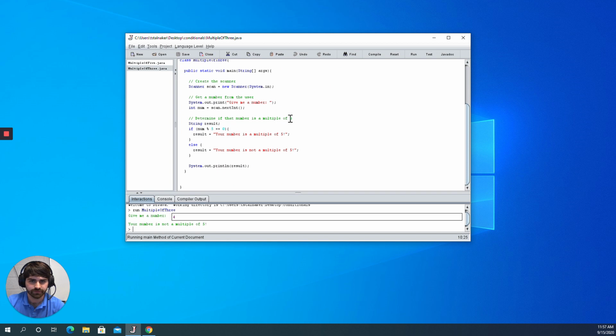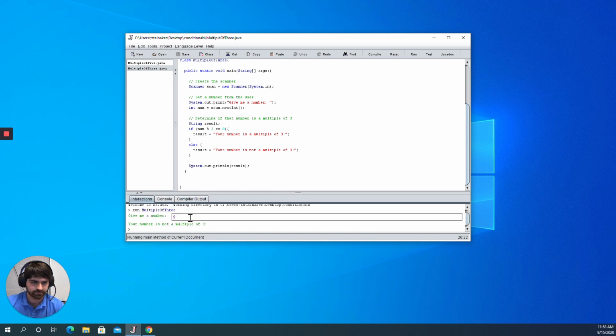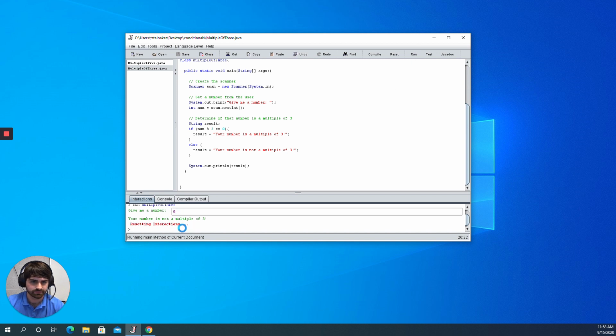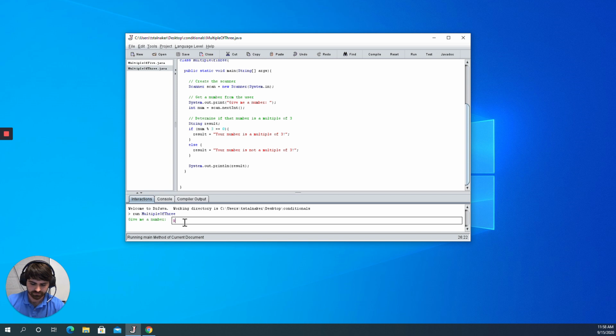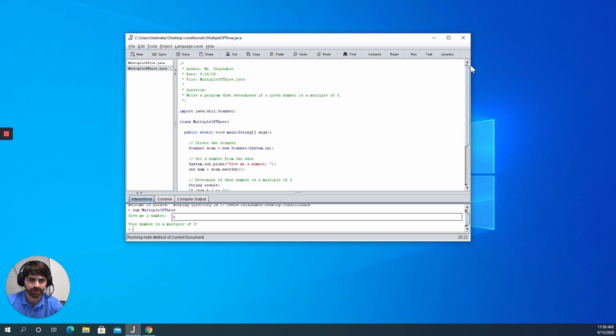So now what we're going to do is just replace all the 5s with 3s. 3. 3. 3. 3. Save it. Compile it. Run it. 5. 5 is not a multiple of 3. Good. 9. 9 is a multiple of 3. Alright, so it was just that easy. That's 2 problems down. And there's another one like this on the assignment for you guys, so just a little wink wink nudge nudge. You can probably just copy this and do a little modification.